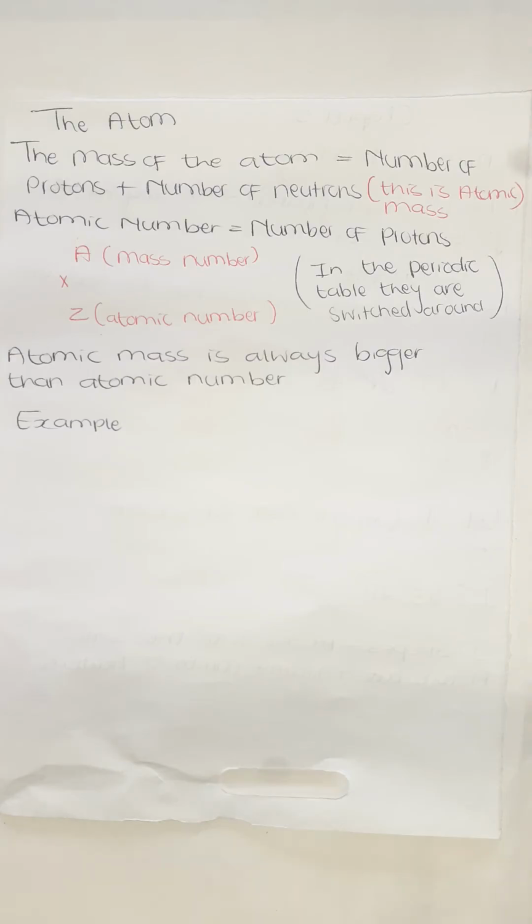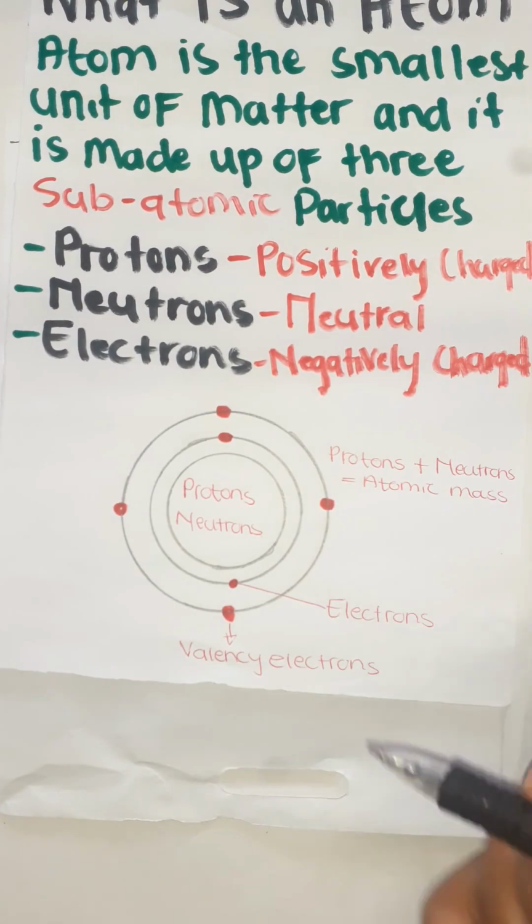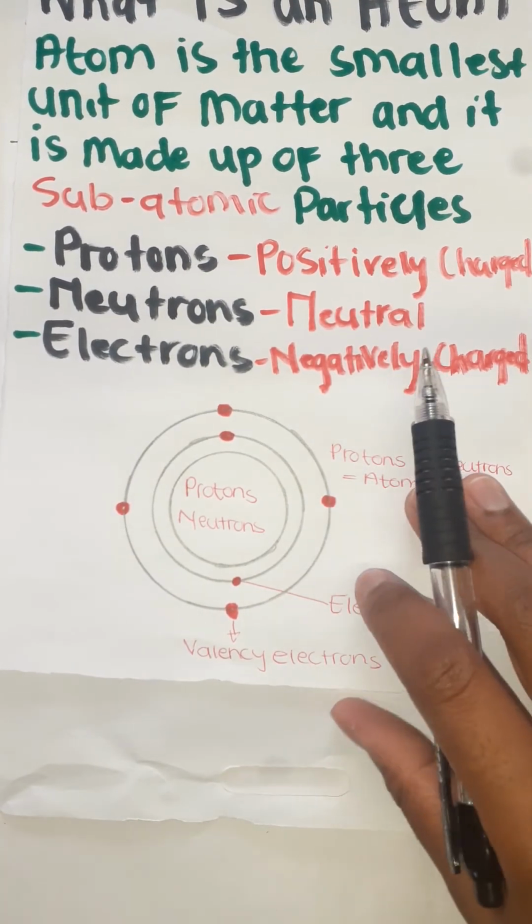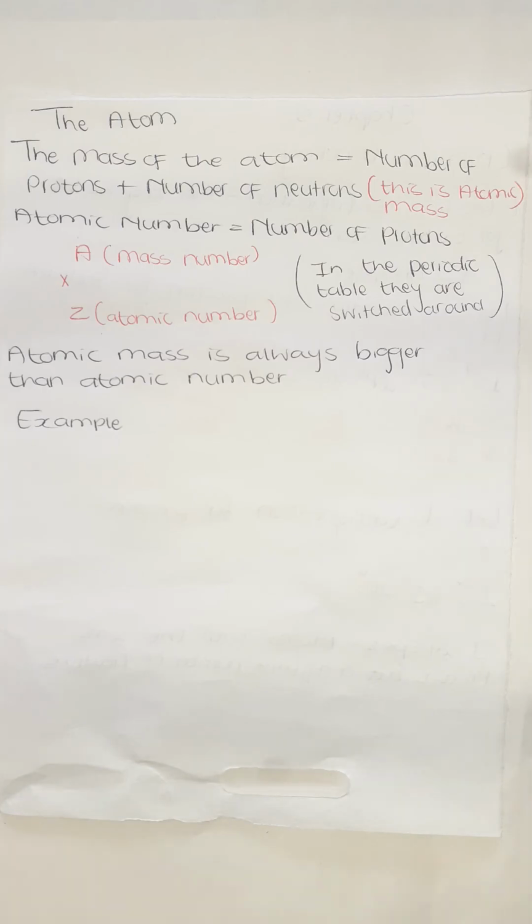Also, we're going to talk about the mass of the atom. The mass of the atom is equal to the number of protons plus neutrons. So when you are looking for the mass of the atom, we will add both protons and neutrons. And the atomic number is the same as the number of protons. Now in your periodic table, you are given the number of neutrons and the number of protons. And the valency and valence electrons, I have shown you how to calculate them.